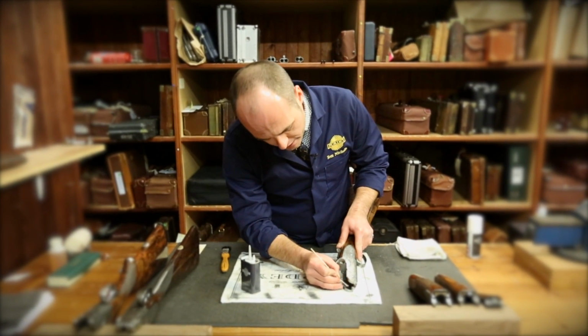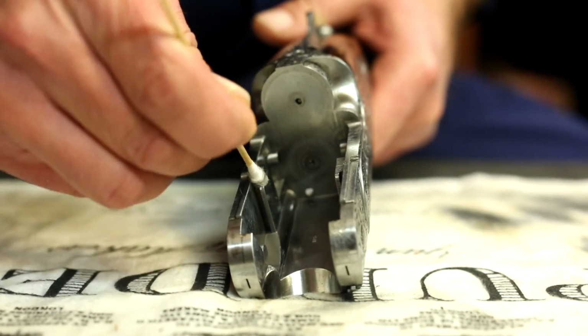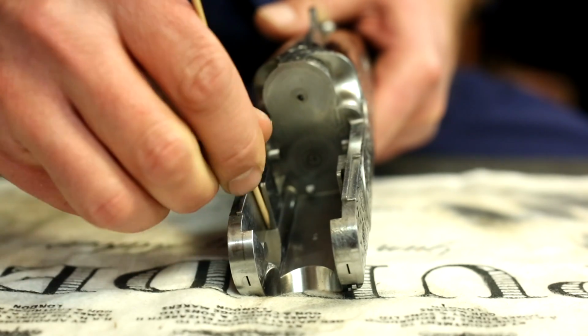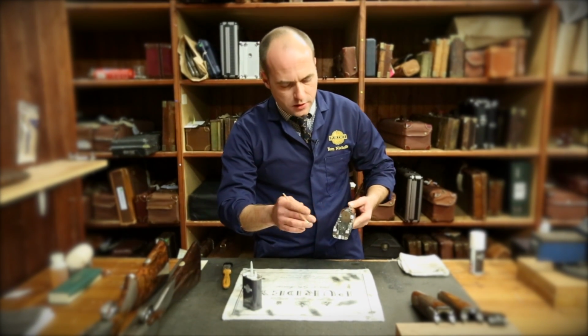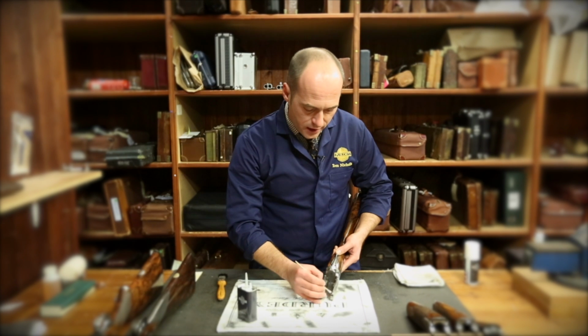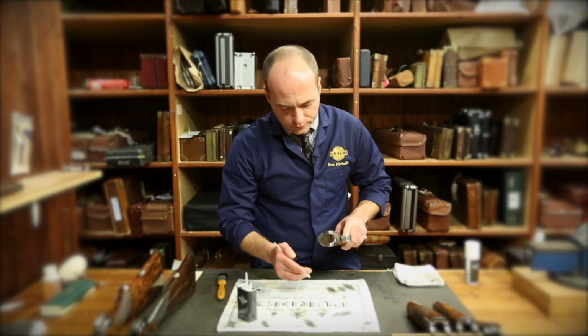Again, we can also use the cotton bud because there are some areas that are slightly tighter, down underneath the trunnion pins, up in any slot down here. The wooden end is also quite useful because you're not going to damage any steel when getting down into these slots, and anything that's built up in the slots or at the bottom can be removed from there. You want nice clean slots, nothing in there that you wouldn't expect to be in there, and a clean and as shiny as possible surface.